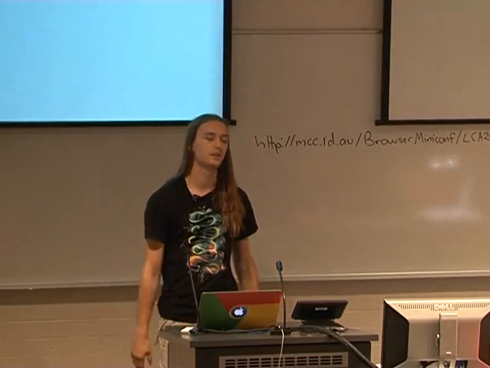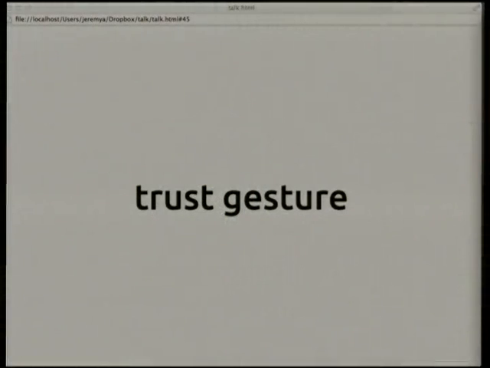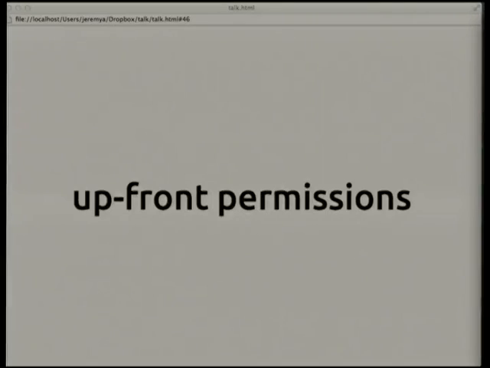The first part to security is that there's sort of this trust gesture that isn't present on the drive-by web, which is installing. These apps don't just sort of appear on your system. The user has to click a button that says like install this app before the app can run. And in that "do you want to install this app" dialog, we have a list of upfront permissions.